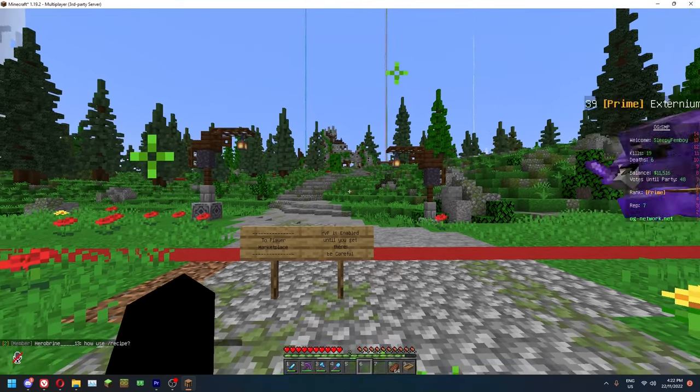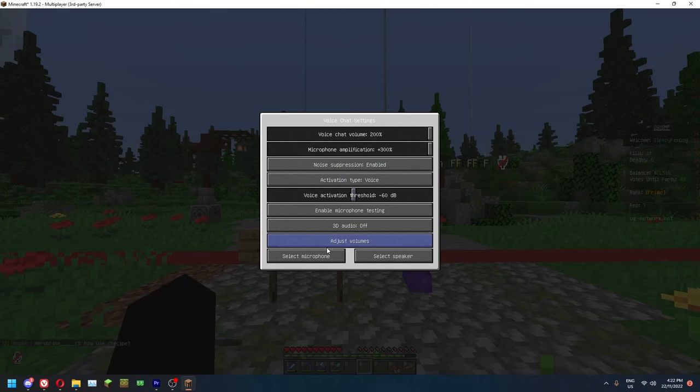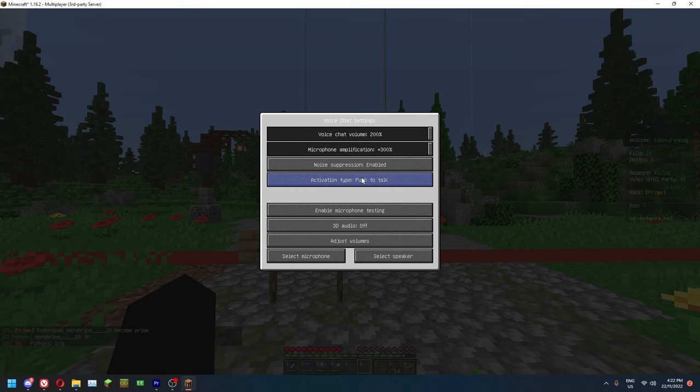Once you've done that, head into the game and click that bind we just bound. You'll be met with these settings. I recommend turning your activation type to voice instead of push to talk. Otherwise, you're going to be having to hold a key to talk. If that is something you'd prefer, the default key is caps lock.